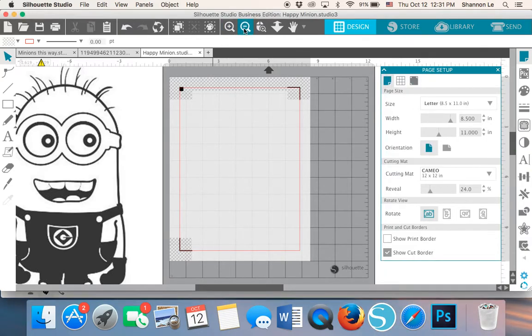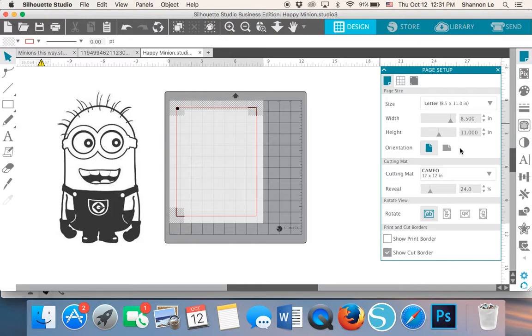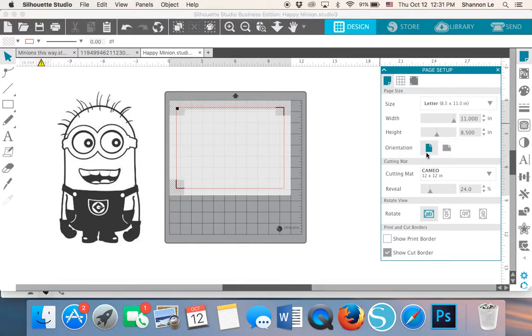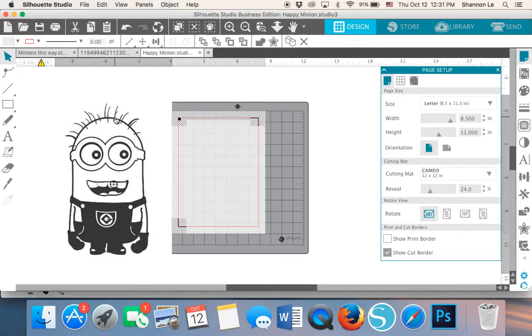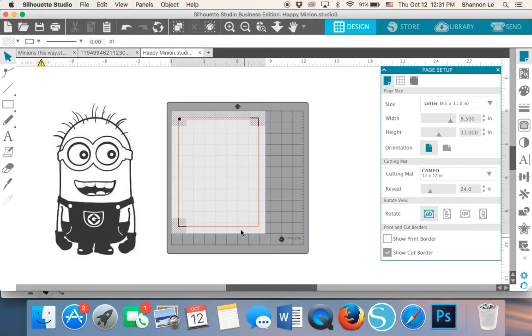Okay, now looking at our mat, you can change the orientation of how you want your paper to go on your mat. So if you have it this way, then you would need your minion straight up and down, just like your paper on the mat.